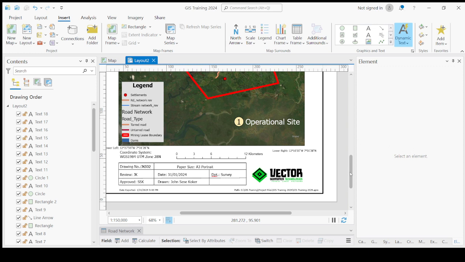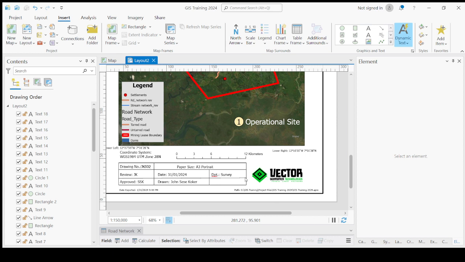John, is there any difference between the folder and the path? Or is it more or less showing the same thing? Yeah, it's different. The folder is where the project file is saved. The path is where all the shape files and the projects are saved. So that's the difference.